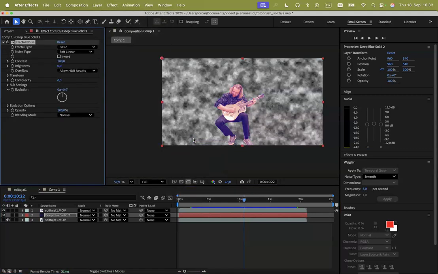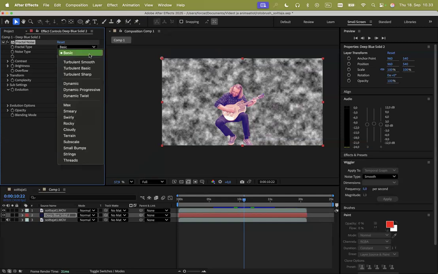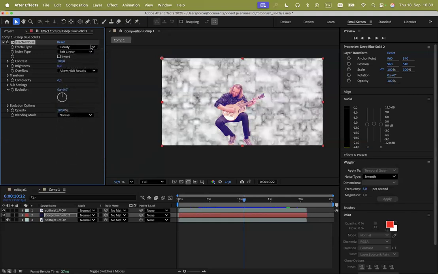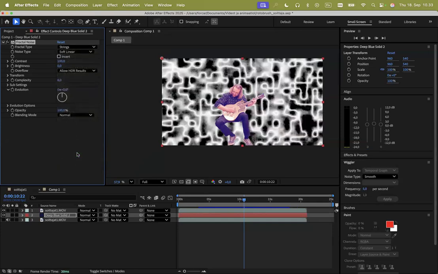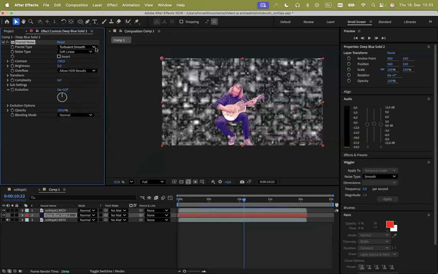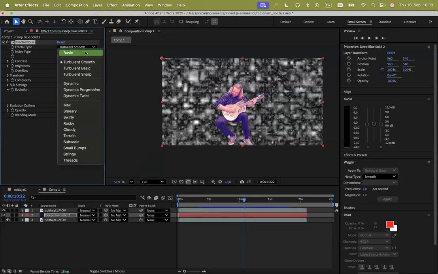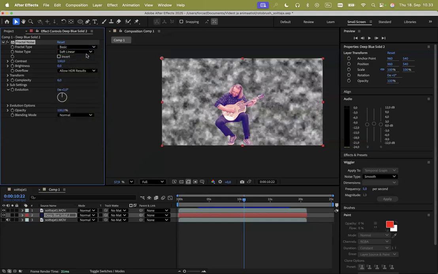Okay, fractal noise is this. You probably remember it. And there are lots of different kinds of noises that I could take, like cloudy or strings, that kind of stuff, turbulent, smooth. Anyway, I'm going to stay with the basic for now. Maybe the soft linear doesn't really matter for this purpose.